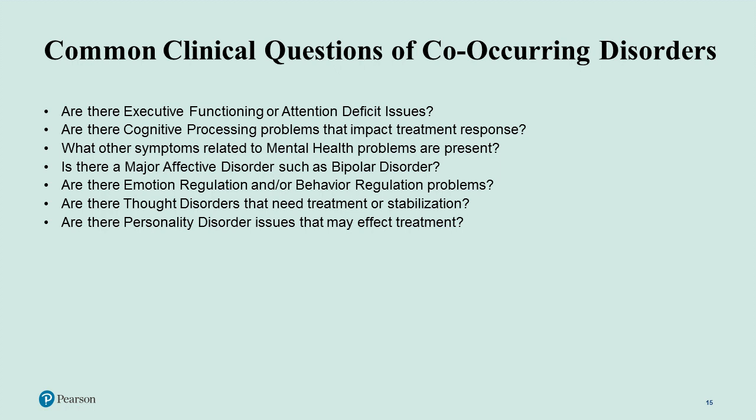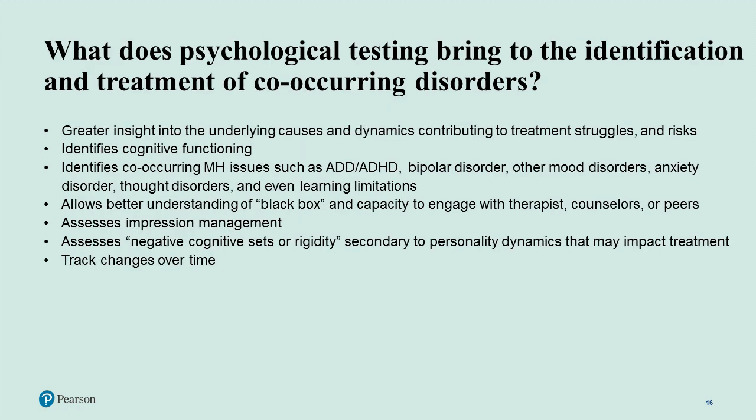And it's been thought that the development of addictions has often been a result of really trying to cope with dysregulated emotional problems or bipolar disorder. And once those get stabilized, many of the impulses and urges to use become less problematic to manage. Obviously there's the concern for thought disorders that might emerge as a result of substance abuse, or that may be co-occurring and complicating substance abuse treatment. And then the presence of personality disorder issues. Predominantly what we find is that these are going to be the personality disorder traits associated with the antisocial, the narcissistic, and the borderline personality dynamics more often than any other types of personality factors that you might see.